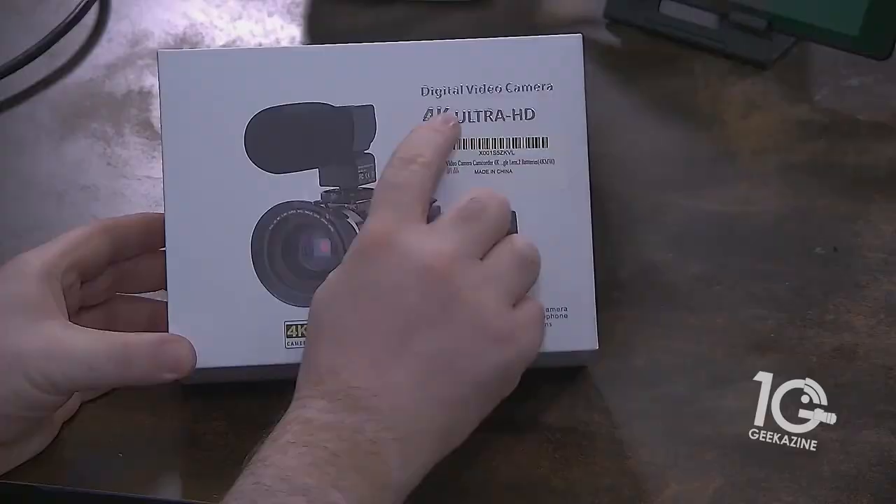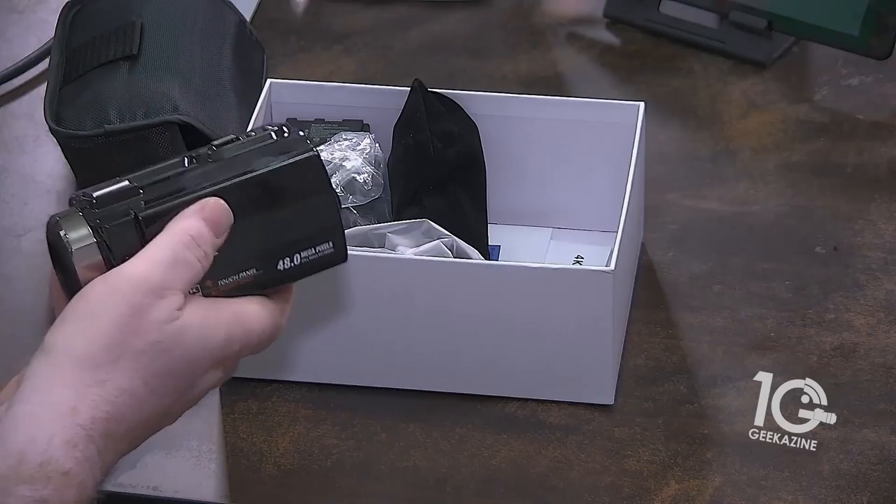There are a lot of good features in here, like a night-light function. So if you're in low light and want to video your baby sleeping, you can do that. It also has a photo feature up to 48 megapixels, so you can take stills or video. It takes SD cards and TF cards — the smaller mini SD cards. I did a full unboxing over at my Facebook group Wirecast Pros showing everything you get.